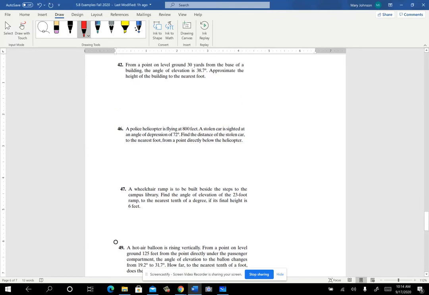All right, so now we're going to continue the 5.8, looking at some word problems. And I'm going to do a couple of them, and then I'm going to try to get you to do a couple of them. And then come back and check and see if you had set them up okay.